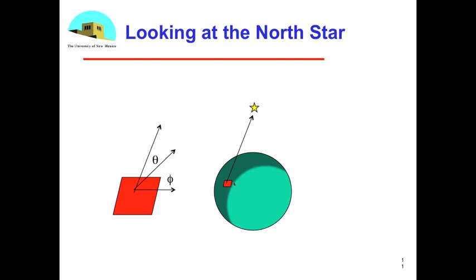in the evening, and I'm looking at the North Star. So the North Star is directly over the North Pole. And I can say, well, I look at it, how do I say where the North Star is at this point on the surface of the Earth? Well, if I blow it up over here, this little area, I'm looking at the North Star, and I could say that the North Star is located at a certain elevation in azimuth.